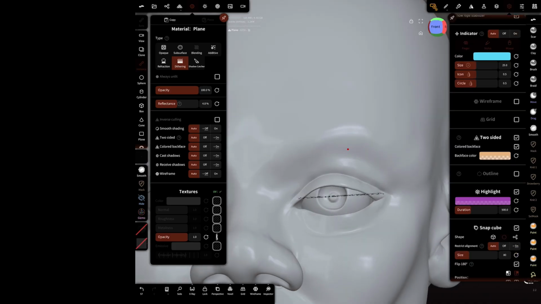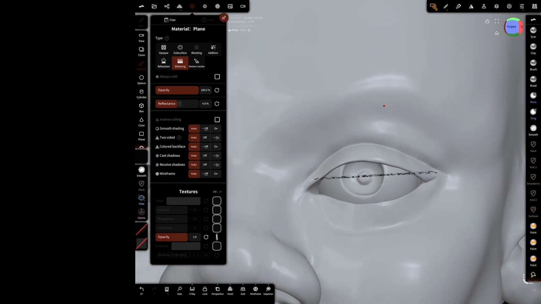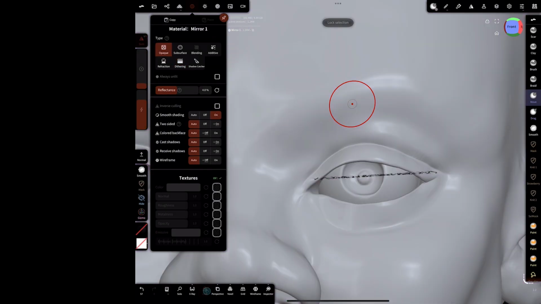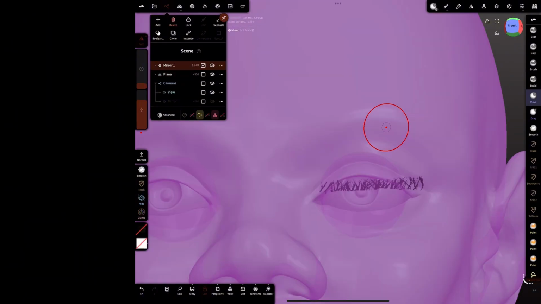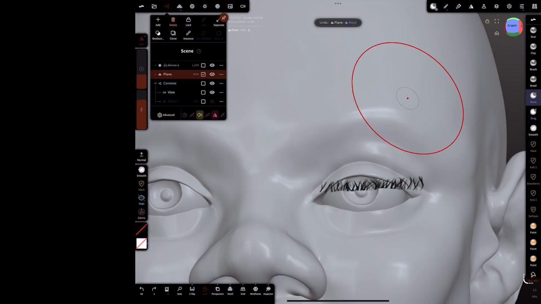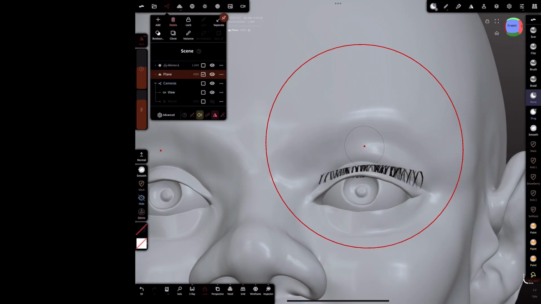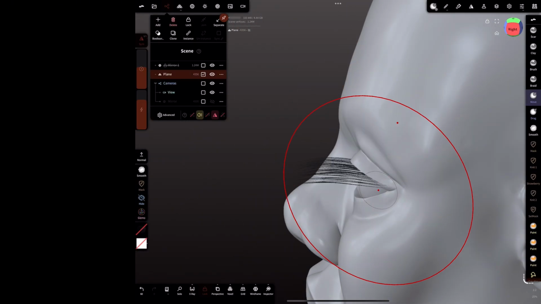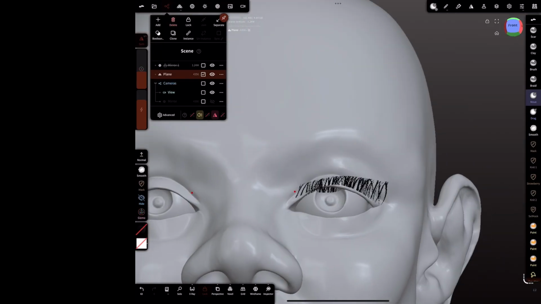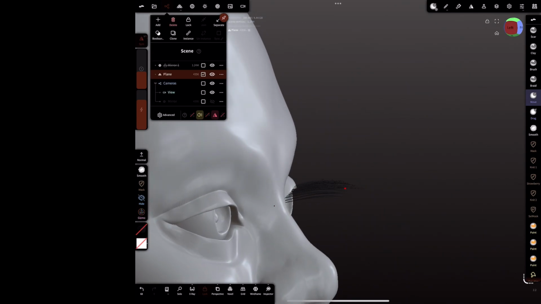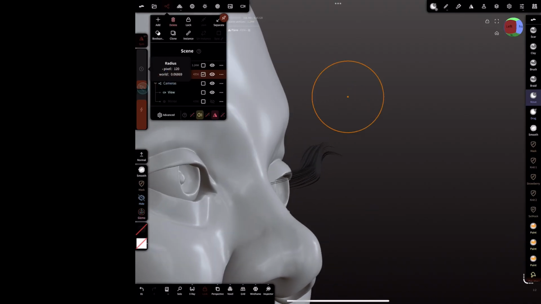If you want both sides of the lashes to be the same color, make sure you go into settings and turn off the one side color, make it double-sided. But what you see me about to do here is using the move tool to curve this plane to the eyelid, and with this you can get, I feel like, a more natural eyelash look depending on how you work it out. It gives you more natural hair on the eyelash, and it's only using one object, and it's quite easy to use and easy to figure out.